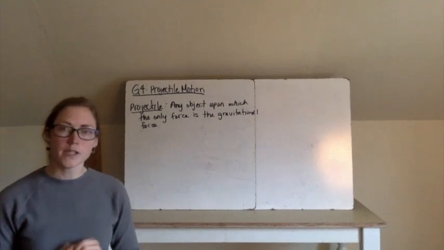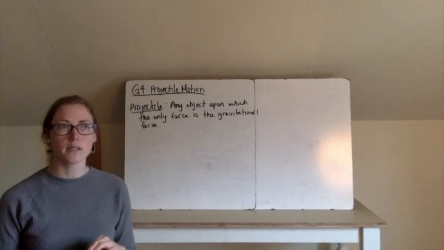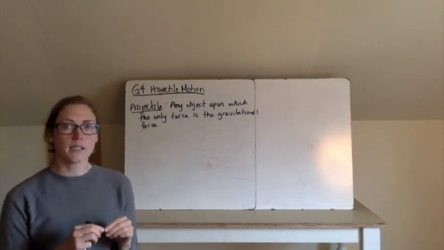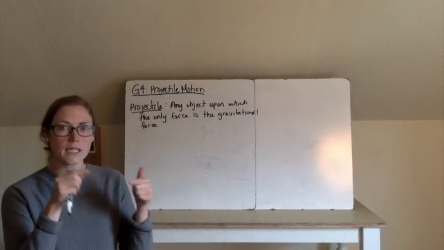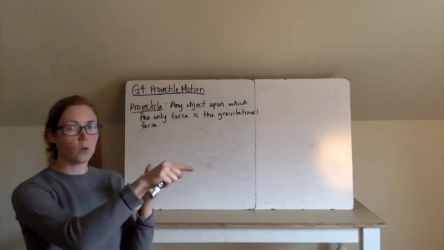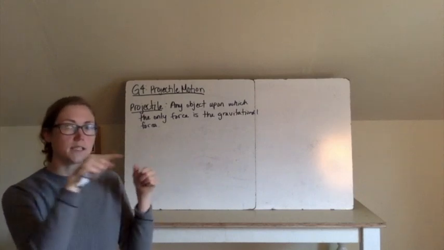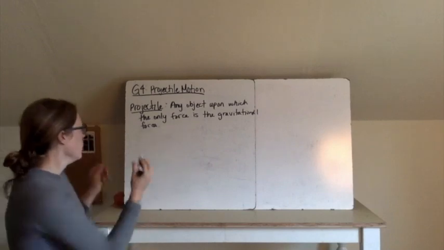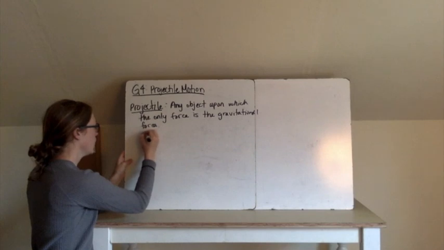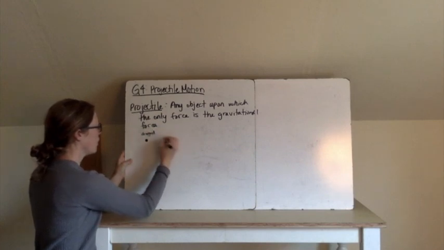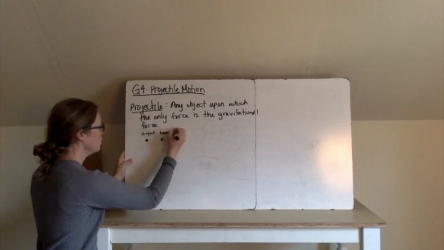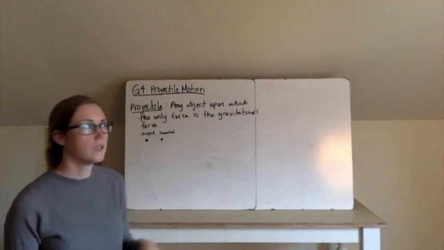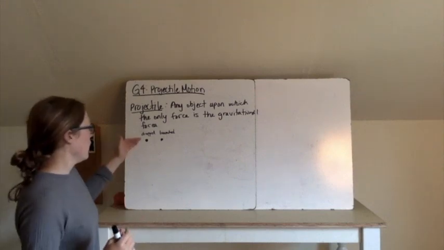Projectile is any object upon which the only force is the gravitational force. One of the demonstrations that you watched when you were doing the experiments was when we have a simultaneous drop and launch ball. Unfortunately, I don't have that device with me here, but what that looks like is a little wood block that has a spring-loaded mechanism that will project or shoot a ball perfectly horizontal out from where it's positioned, and then at the same time as it shoots a ball out, it drops one straight down. When you observe that video in slow motion, what you see is you have the ball right here, and I'm going to label that one dropped, and then you have the ball right here, and I'm going to label that one launched.